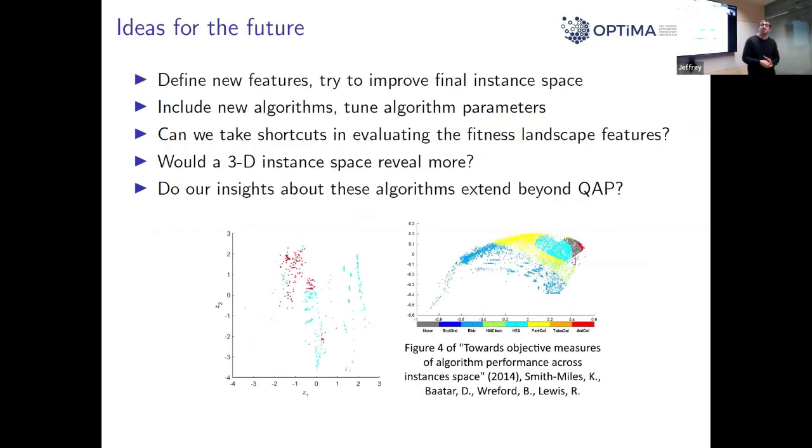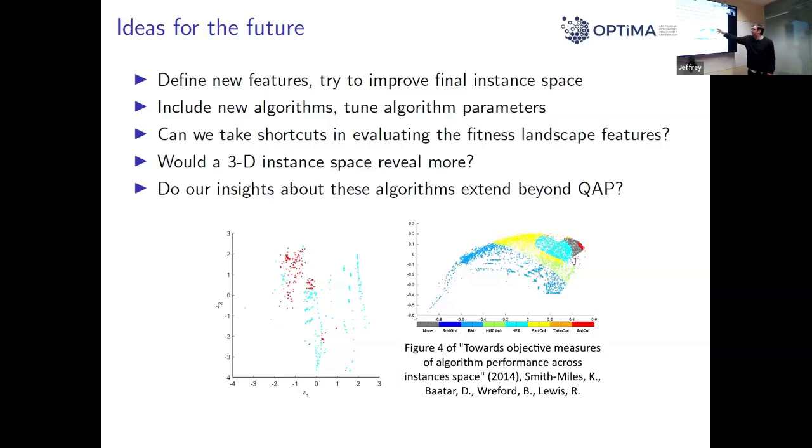And so I've touched on some of these ideas for the future already. The one I'm going to focus on, though, has got to do with these plots down the bottom. The plot on the left is the support vector machine selection for the first instance space I put up earlier. And it's got different colors on it for a reason which will be apparent in a moment. On the right here is a plot from a paper which Kate and colleagues at Monash published 10 years ago on the graph coloring problem.